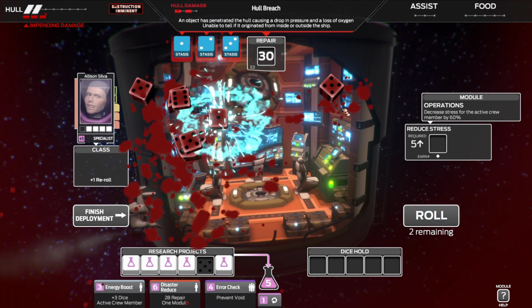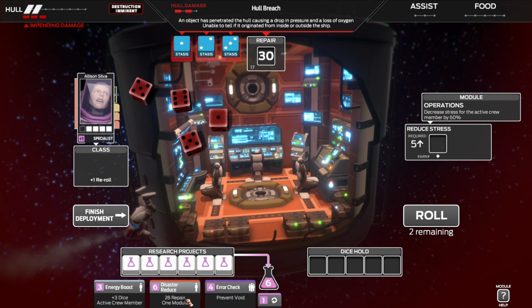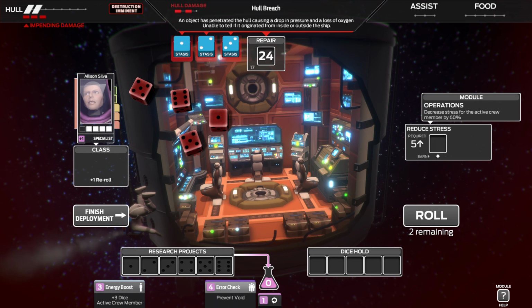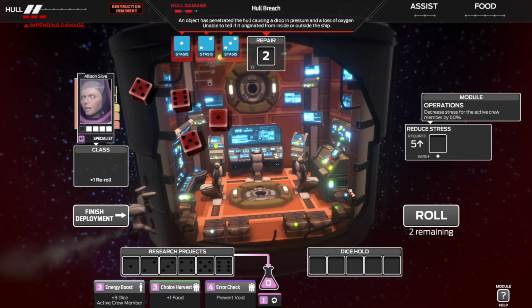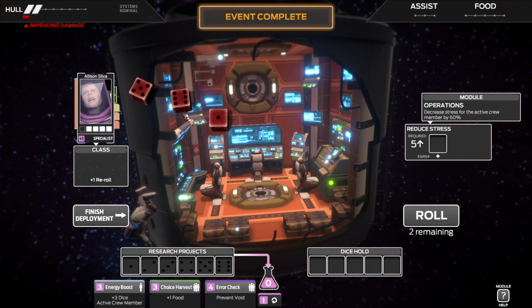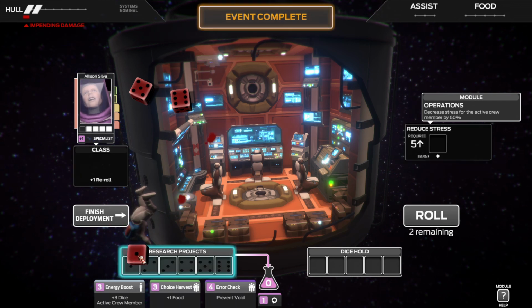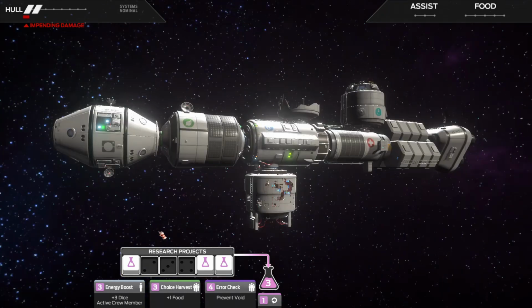Yes! We give ourselves that 5 and we use our repair research card. This takes us down from 30, boom, to 2. Oh, I love it. We'll throw a 5 into the repair. We've done all we need to do here. We'll throw those other 3 dice in research, and guys and gals, we are about done.